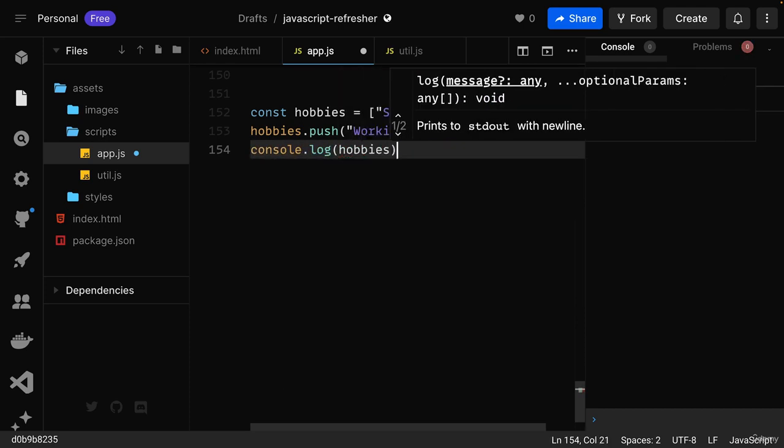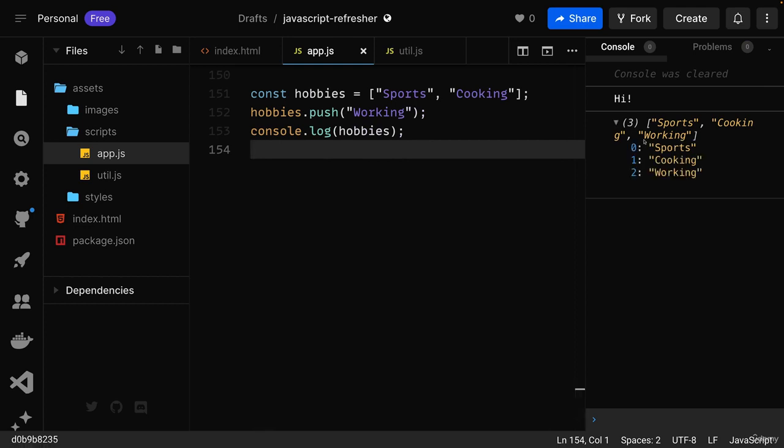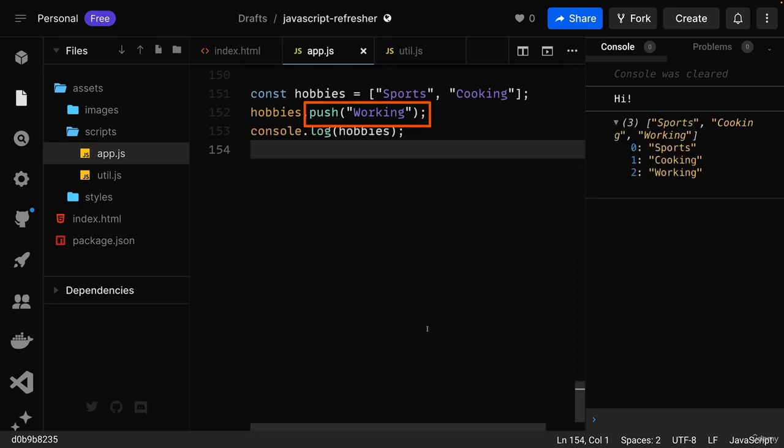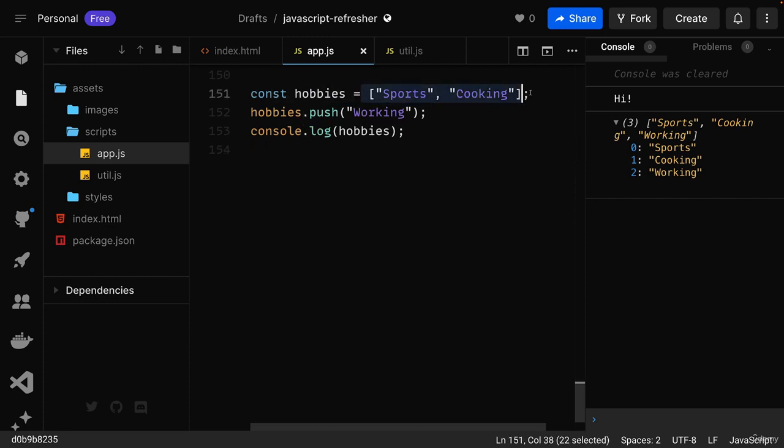If I console log hobbies here, I get this new array, which contains working as a third item. Because push indeed edited the original array, it mutated the original array. Because arrays are objects, and objects in JavaScript are so-called reference values.